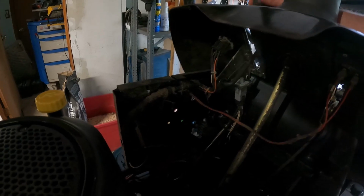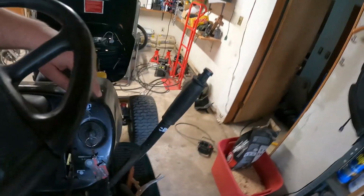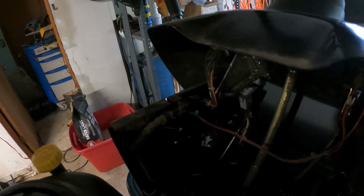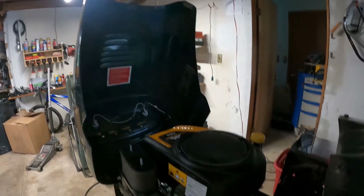But since I know nothing about tractors, I think this is the blade lowering switch or something, the blade engagement. I've got to figure that out, or if someone in the comments wants to tell me what these signs are for. But it would not start with the blade spinny looking thing engaged, because there's a switch here, which when that rests on there, it allows you to crank it, which we're going to try now.